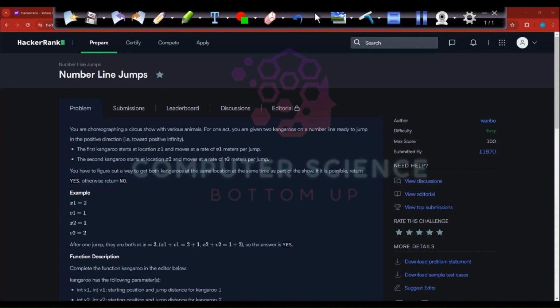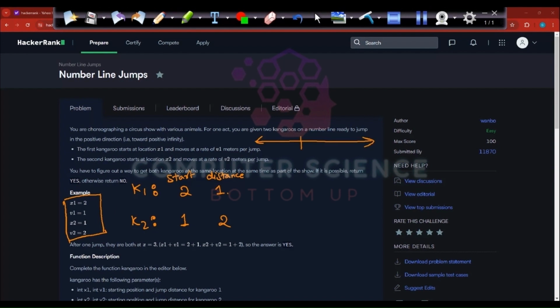For example, look at this example. Let's say this is the start point, and this is covered in one jump. The starting point of kangaroo 2 is 1, and the distance covered in one jump is 2 meters.